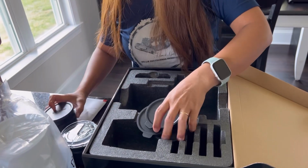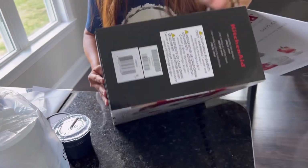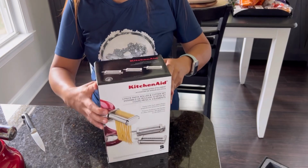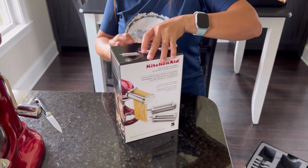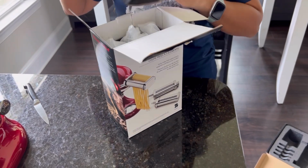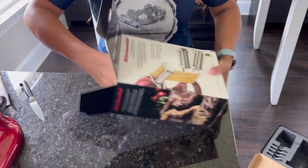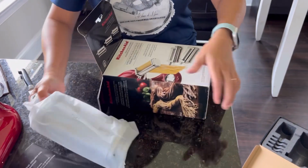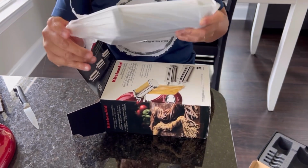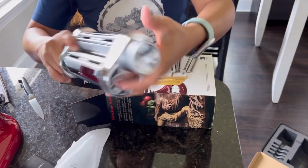KitchenAid. Complete. Oh my goodness. This is the pasta maker. Touch that machine, KitchenAid. So I'm going to make my own spaghetti, you know.